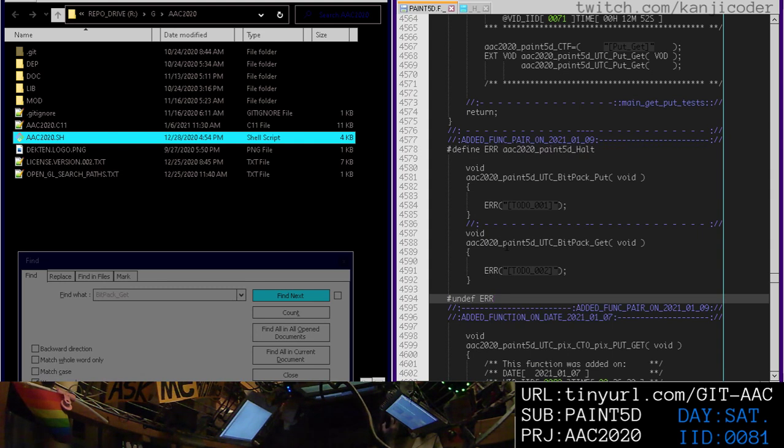Okay. So now that we have this kind of fleshed out here, we just want to give it a run and make sure it works. But before we do that, well, yeah, I'm not sure.